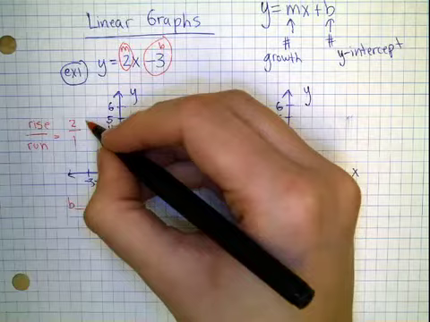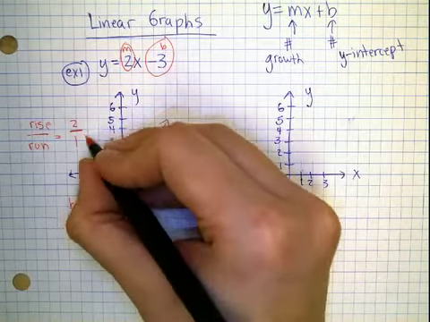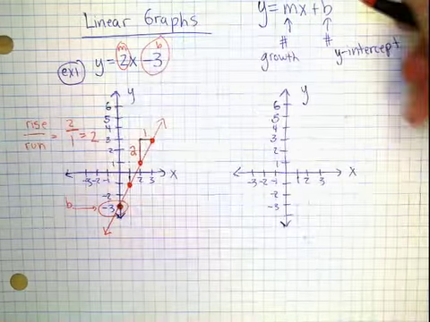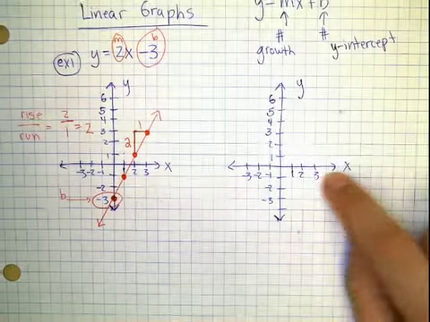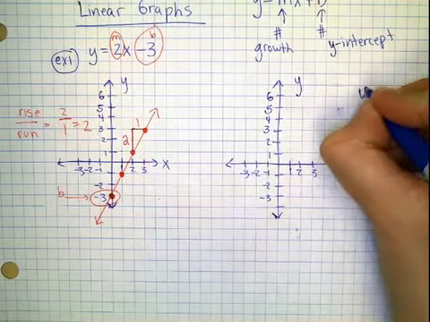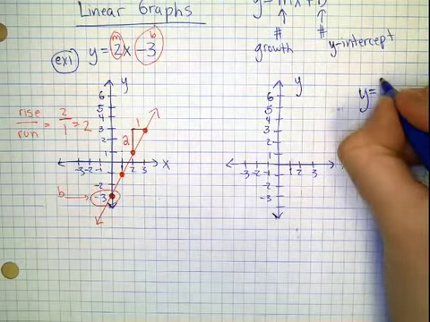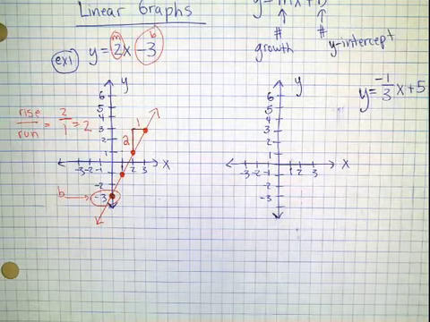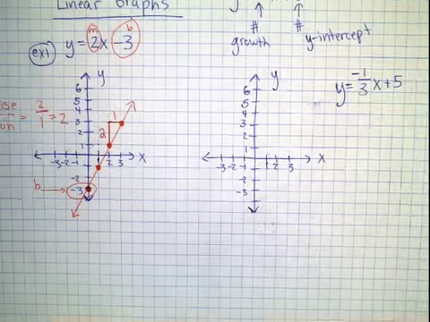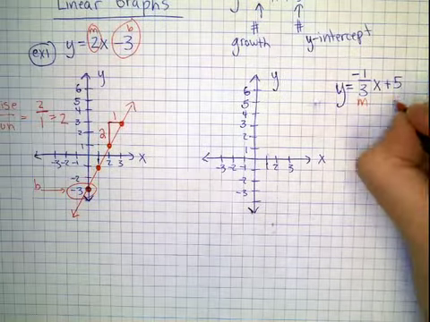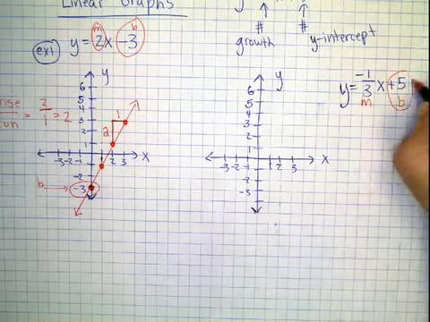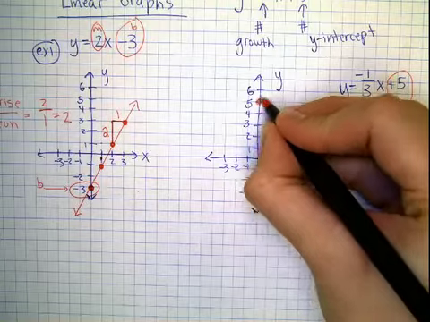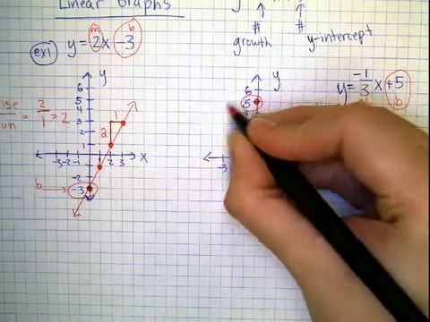We rose up two and we went over one. So the rise over run equals two over one, which is what we did. Two over one is a fraction. Two divided by one equals two, that's our M. Our M always matches up with this rise over run. Now imagine this second graph where we get an equation that is y equals negative one-third x plus five. This one's more complex, but still doable. We can see our M and our B. B is plus five, that's where we start. Count up to five on the y-axis, that's our starting point.